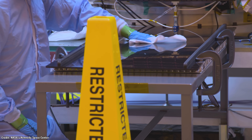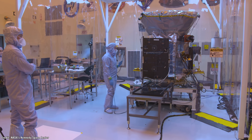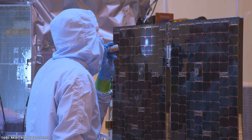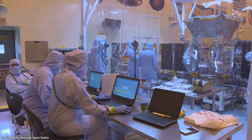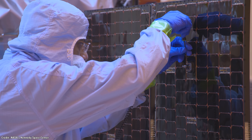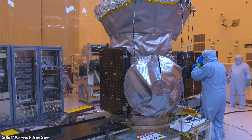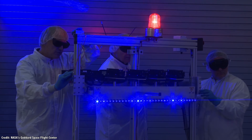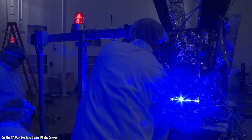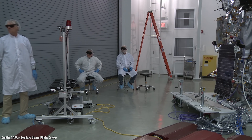Modern solar panels are really just electronics. Large numbers of solar cells are connected together into panels, and they generate current depending on how much light is falling on them. Advances in solar energy technology have sandwiched several layers of solar cells together — typically different flavors of gallium arsenide — with each layer extracting energy from different photon wavelengths. The most modern solar panels in use by NASA today typically have three layers and can convert 34% of sunlight into electricity, but they're working on versions with four and even six layers that could convert an even higher percentage.